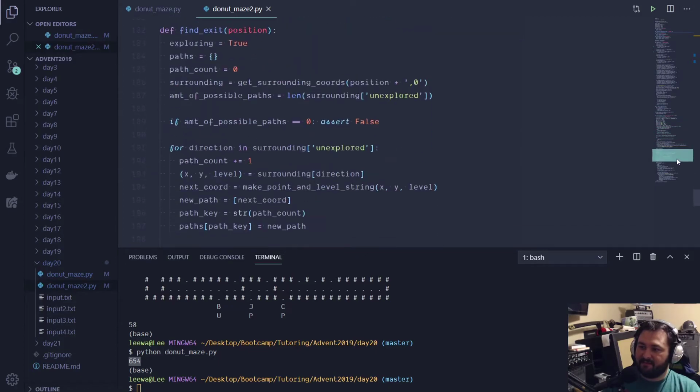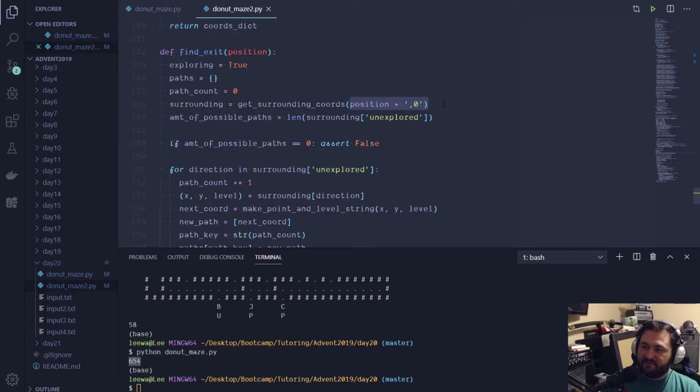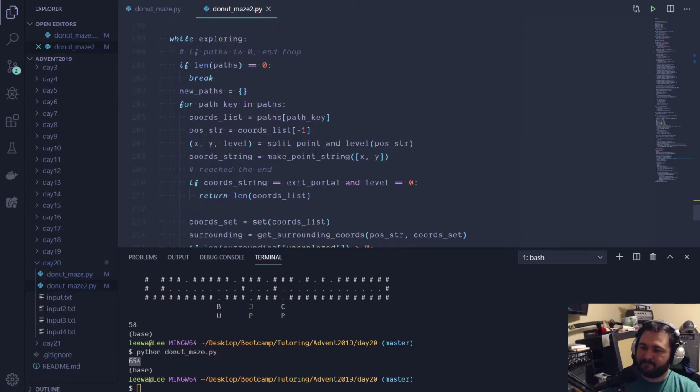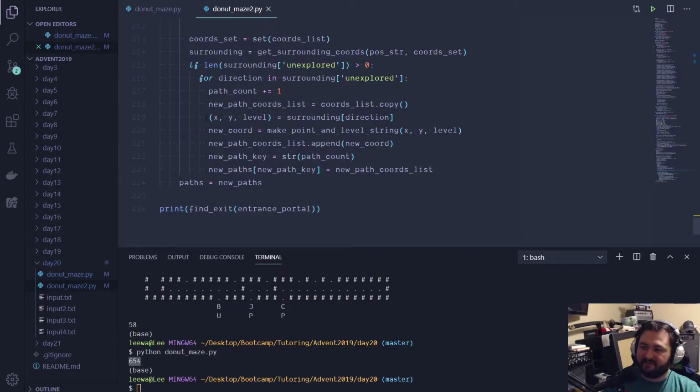And so with that, I used a combination of both, which was a little bit confusing. I had to debug that a lot, make sure I got everything right. First I had to start out on level 0, and then from there split, get my current level, get my current XY coord, get the next coordinate. And then down here, I say if I'm at the exit location and I'm at level 0, that's Yahtzee basically. I've got the path that I want. Otherwise, most of this is the same, except for creating new paths using those other helper methods.